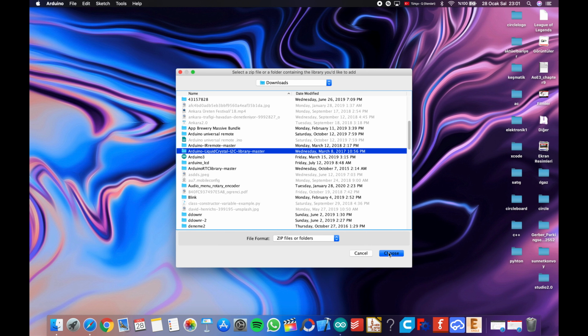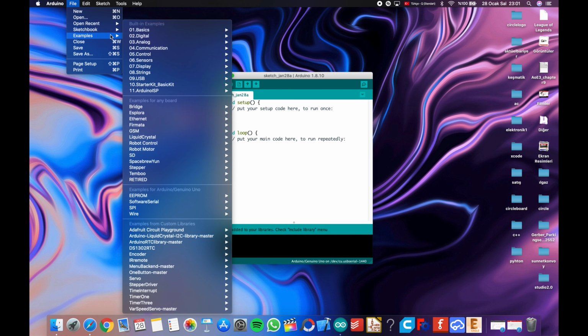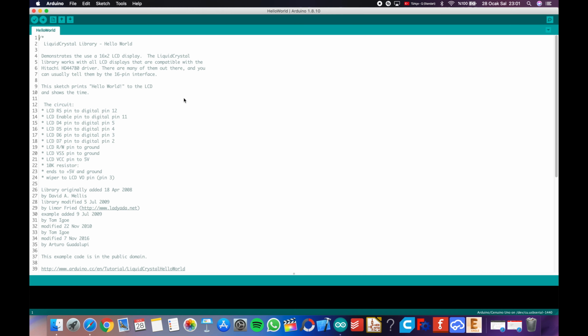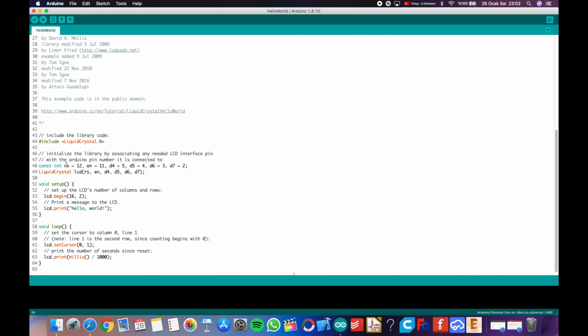For the coding part, we will use the sample from the libraries. Go to the File menu, click Examples, move the mouse over LiquidCrystal, and choose Hello World. In this code, you can see the pins we use in the Circle shield for using LCDs.